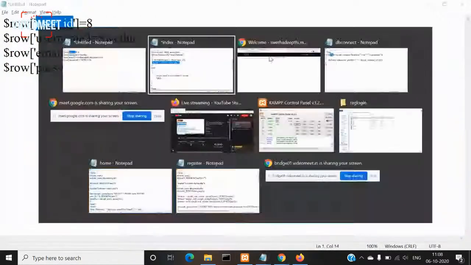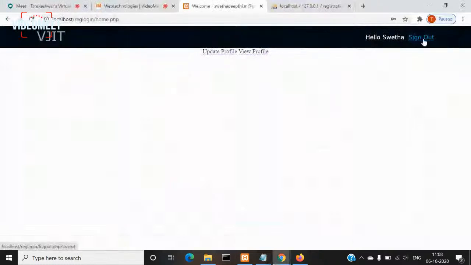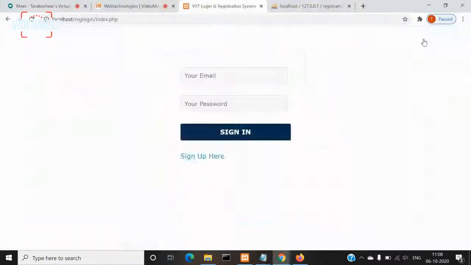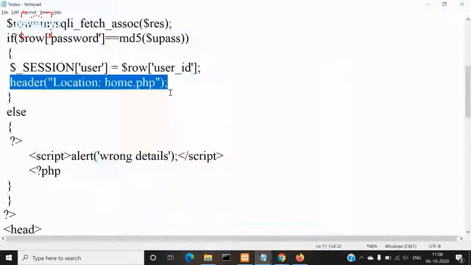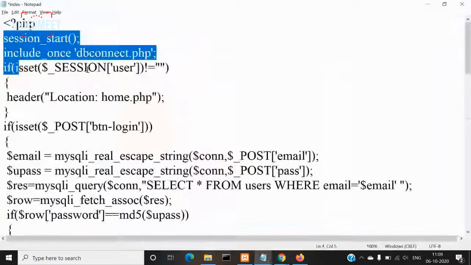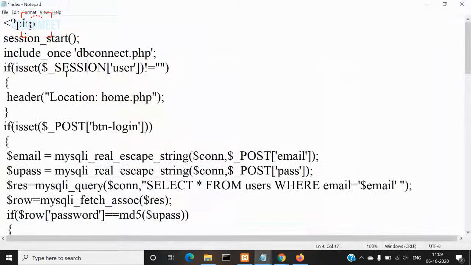Now I'm going to click on the sign out button. So what is going to happen? Again, I'm redirected to index.php, right? So if I am redirected to the index.php file, then the PHP code will be executed starting from here, right? When this is executed, will this $_SESSION of user still be available? It will not be available because we have clicked on the sign out button. When you click on sign out, the signout.php file has some code to destroy this session variable. We have created the session variable here, but once you sign out, the session variable will be destroyed.